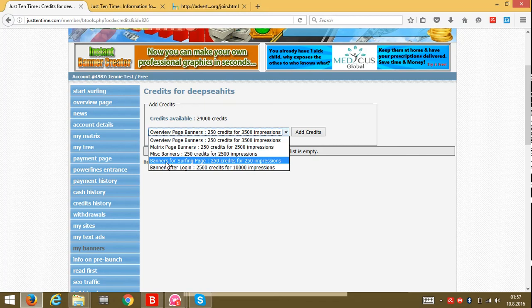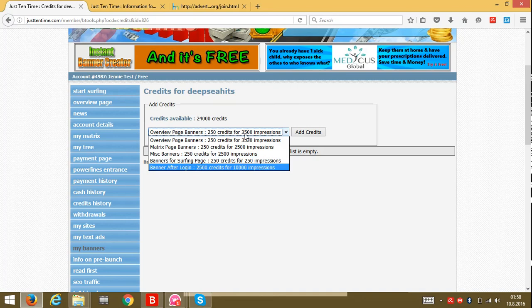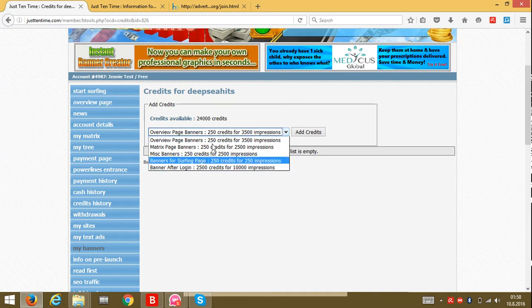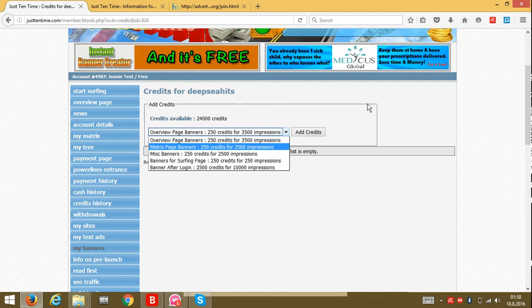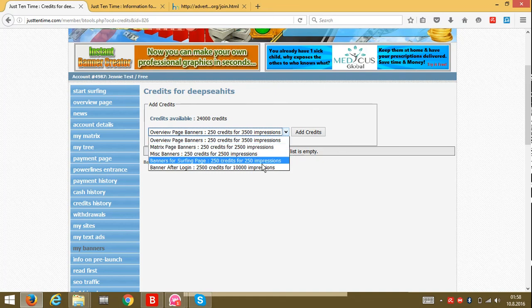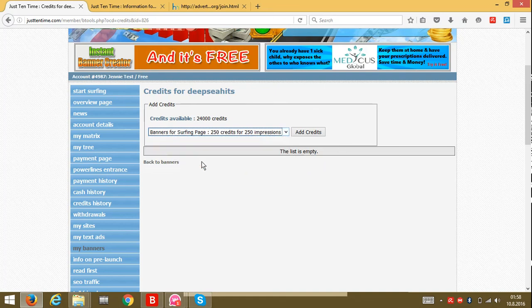So we'll put this on banners on the surf page, and you'll see that it pops up as soon as I show you. So you have this little trash can. Don't get it because it'll literally delete your credits. And then here you can see you can check it by going and you have credits on there. It'll also tell you here if I go like this. I'll show you real quick.